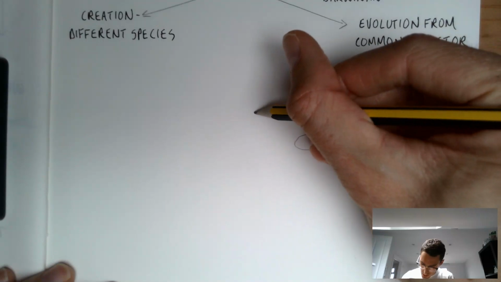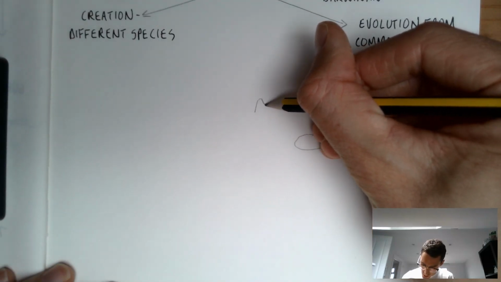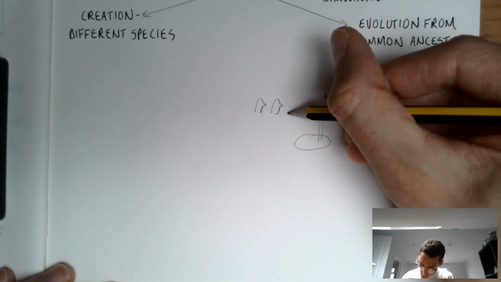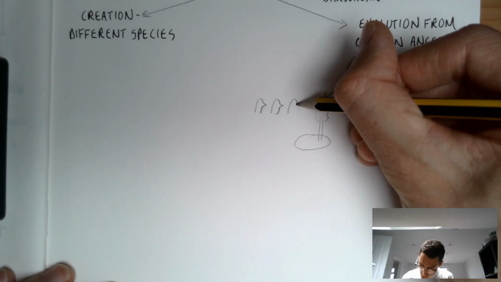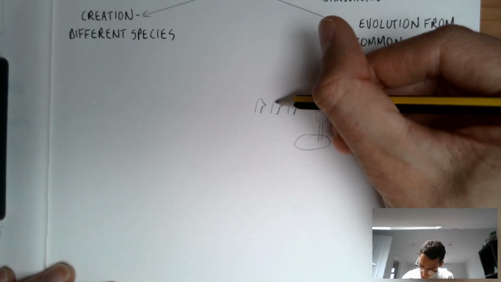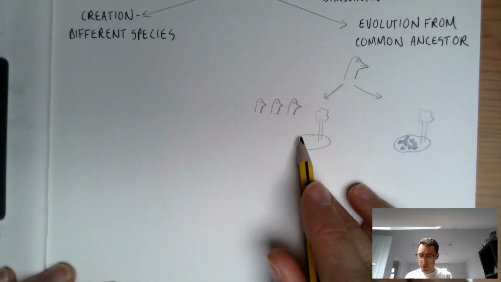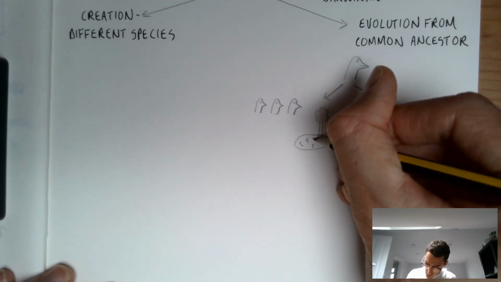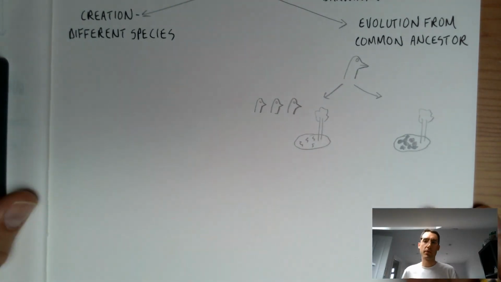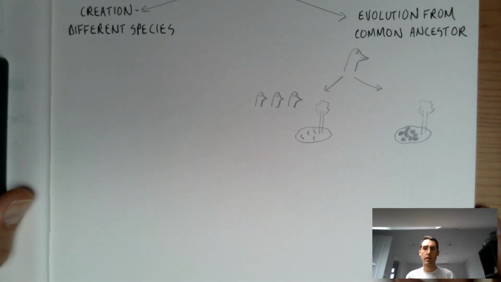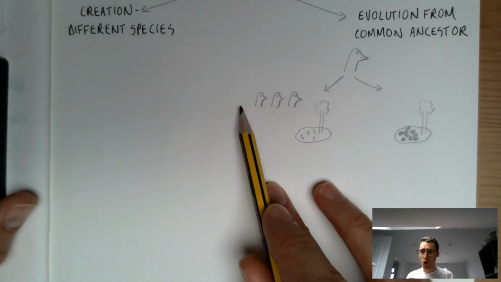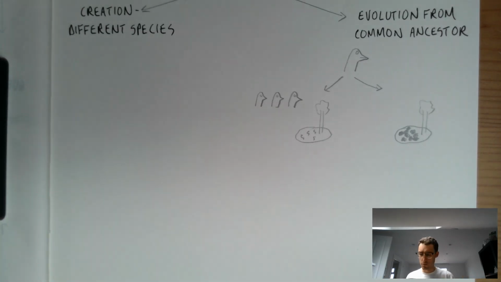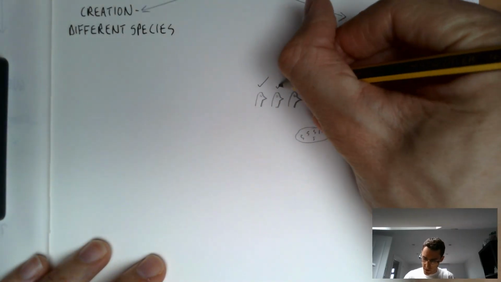Well, if I draw my three birds like this, with some eyes too like that. On this sandy island, well, here are some worms. I don't know whether worms live in sand, but I'm just telling a simple story here. Here are some worms. These three can all get at those worms. They're all going to be able to survive, no problem. So all of these three are going to survive.